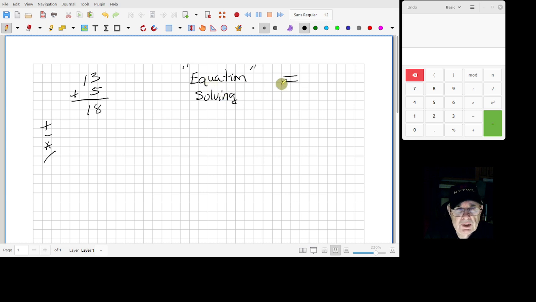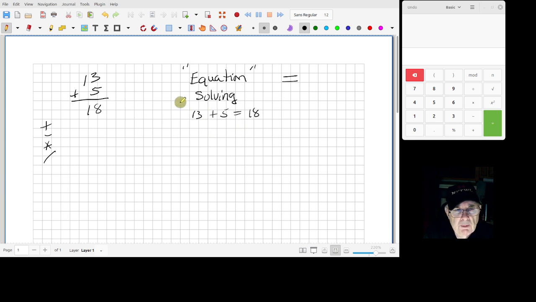Okay, so what's this equation? Well, let's take our arithmetic problem and put it in a form that we would see more in algebra. We take the two values. We have 13 plus 5 equals 18. This is an equation. This is an equation. The only difference is this is vertical and it has a line here. This is horizontal and has two lines, the equal symbol. They mean the same thing.